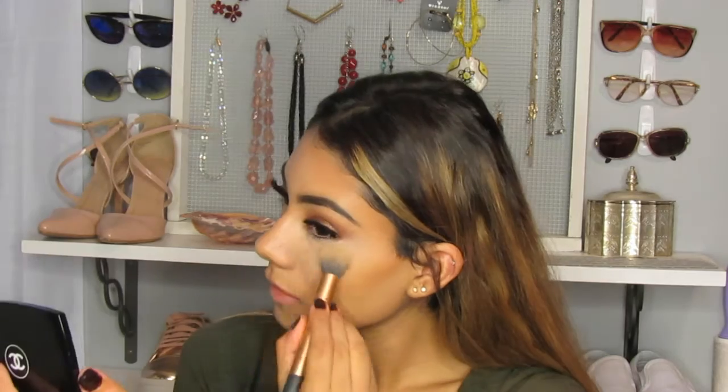Okay, now I'm just gonna dust off all the setting powder. Now I'm going to use my Chanel powder. What shade is this? Medium beige. In these two shades, just contour my nose.